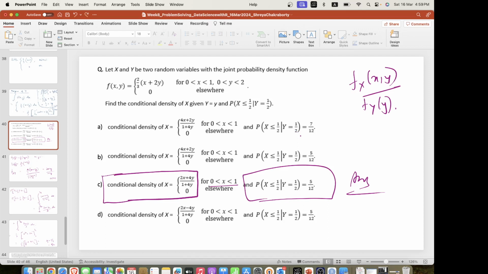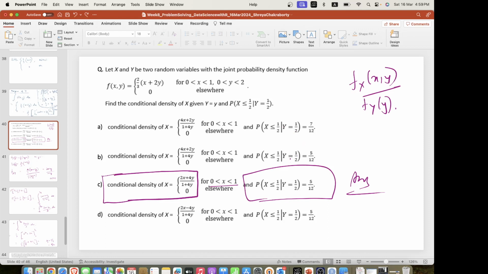Whenever you have something, the point to note here is that, remember, point probability should be 0 for any continuous distribution, so this will not exist. It is not like that. If you are given some equal-to value, you have to find the conditional distribution and substitute the value of y there.